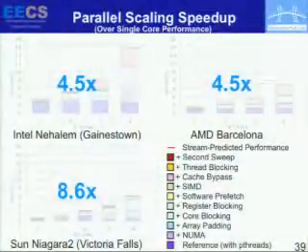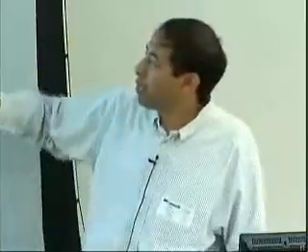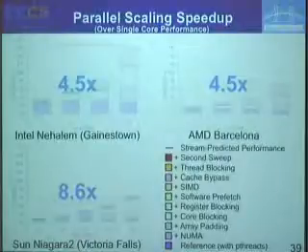And we also see parallel scaling. So over the single core performance, we see 4.5x improvement going from 1 core up to 8 cores on the x86 machines. And we see an 8.6x improvement going from 1 core up to 16 cores on the Niagara 2. So if you remember the original reference implementation, which is just the purple bars shown here, it didn't show any type of scaling at all. And now we actually start to see scaling. So it's actually very positive. And this is for a bandwidth limited kernel, which is probably a little bit harder to tune.